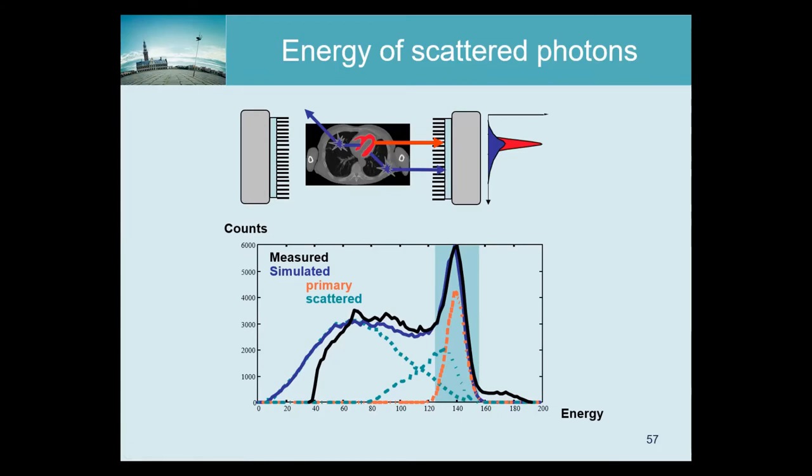So instead we play physics to integrate that. And so basically the computer throws with the weighted dice to decide what to do and says, yeah, let's emit a photon. And then he lets the photon travel. And while the photon is traveling, he's generating random numbers to decide if the photon happens to interact with the electron or not, taking into account the electron density. So the chances are lower in the lung than in tissue. And every now and then the computer will say, yes, here an interaction happens and probability should be the same as in real life. And then he lets the photon scatter. So if you do that often enough, then just like in real measurement, you will get distribution.